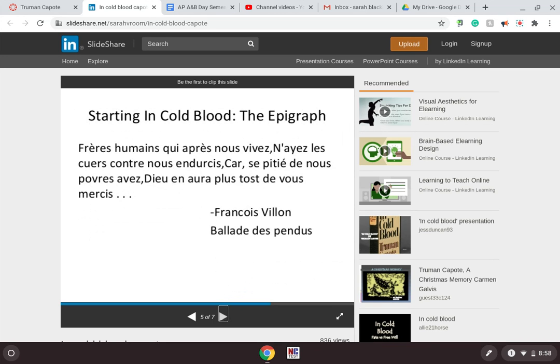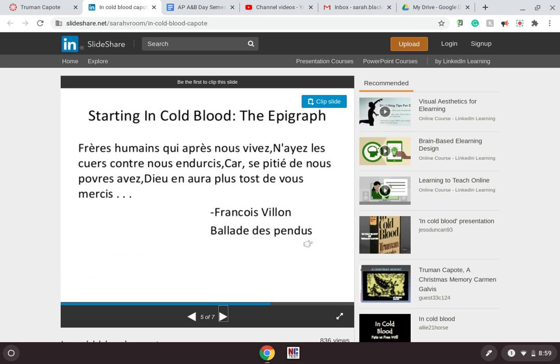And I kind of like the fact that Truman Capote did it in French. Not that I speak French or anything, but the way that he made it kind of inaccessible, unless you took the time to research it or already had some knowledge of foreign languages, is kind of this little sophisticated jab, little hint. So unless you read French, I will do some translating and give you some contextualization.